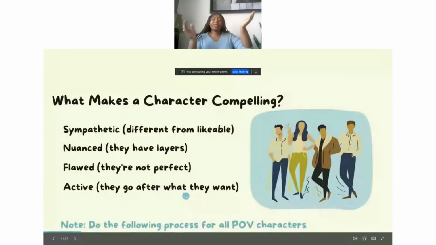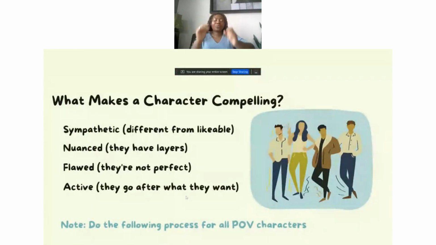So first, what makes a character compelling in the first place? Well, a compelling character is sympathetic, which is different than likable. I find with a lot of my writing coaching clients, they want to make their character pretty much next to perfect because they're afraid that people won't like them or put down the book otherwise. But that's actually not true. Likable is different from sympathetic. There's plenty of really horrible characters who are still sympathetic and who you still care about. People like Walter White from Breaking Bad or Don Draper from Mad Men are the most common examples.